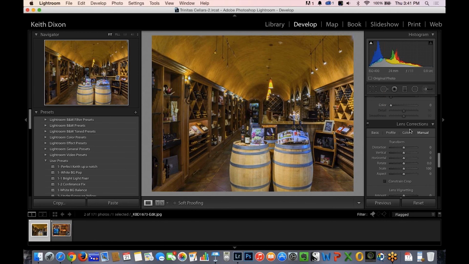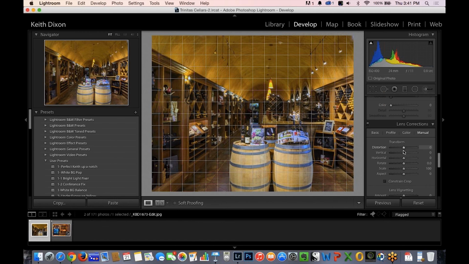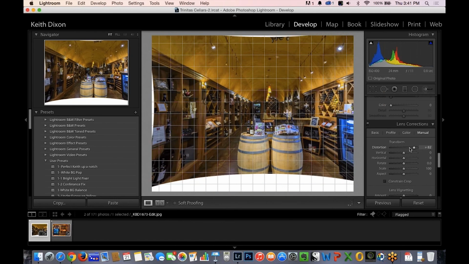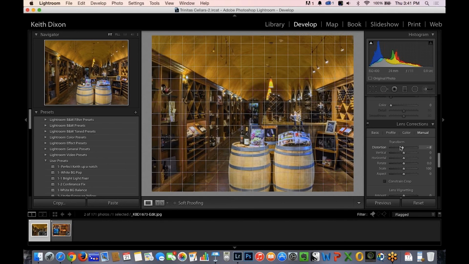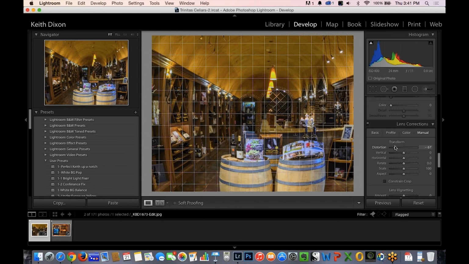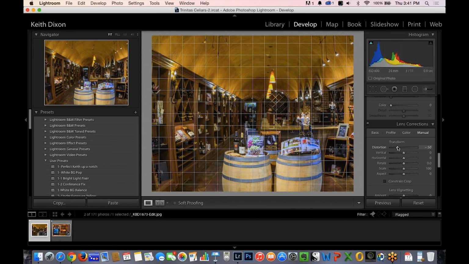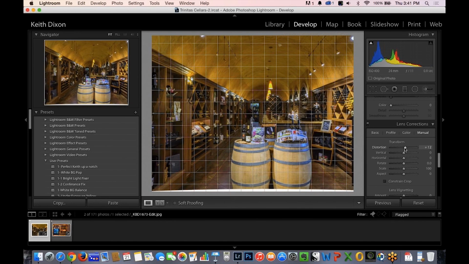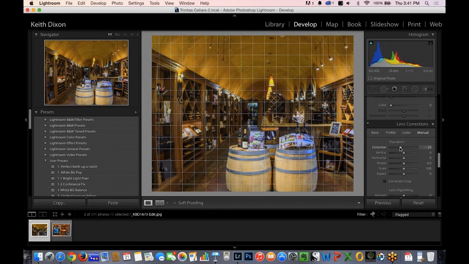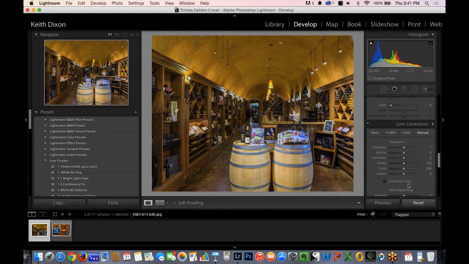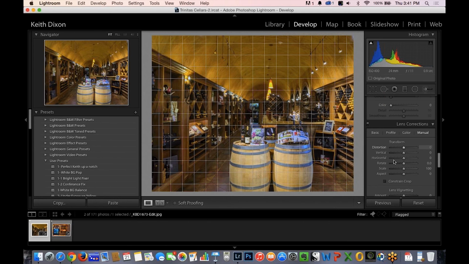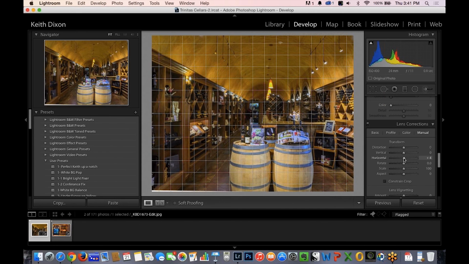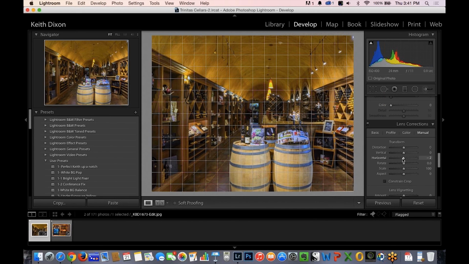One feature that I want to share with you in Lightroom that you can definitely toy around with, or if you get into trouble with distortion, is you go down to lens correction, click on manual, and the distortion control in here is definitely a lot better. You see how we're starting to get that circular effect around the edges? Well, if I start to go back to center, you'll notice that the lines are going to be straight right about there. You see that? Too much. Right about there.